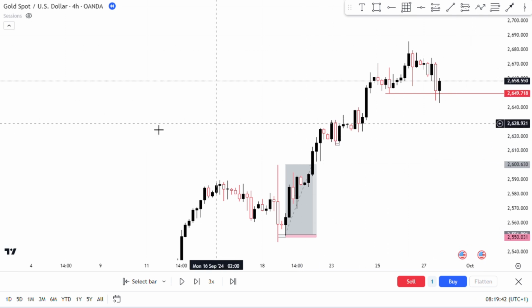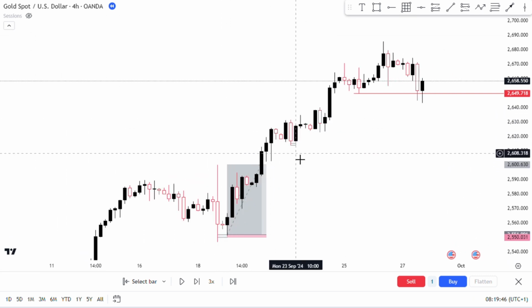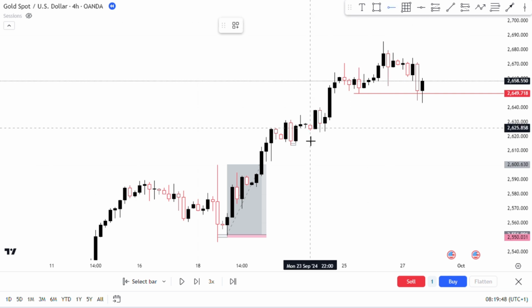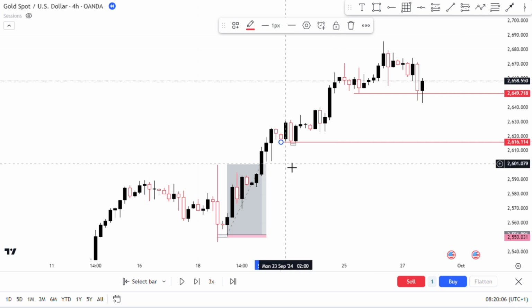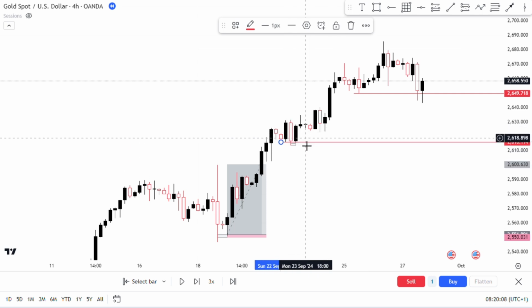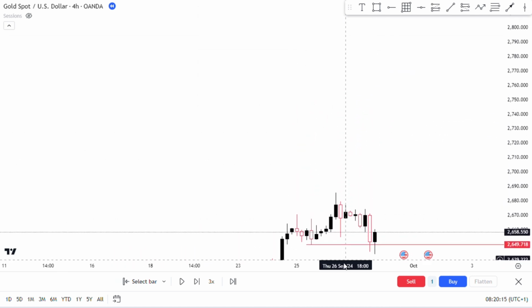to this particular high, not breaking into the far left side, there's not any far left side right here, so price just came all the way down to take out this particular liquidity. Then after the liquidity, price will start going in a bullish direction. So the best way for you to enter this trade is to wait for confirmation and then use it to buy the market, because price is still going in a bullish direction.